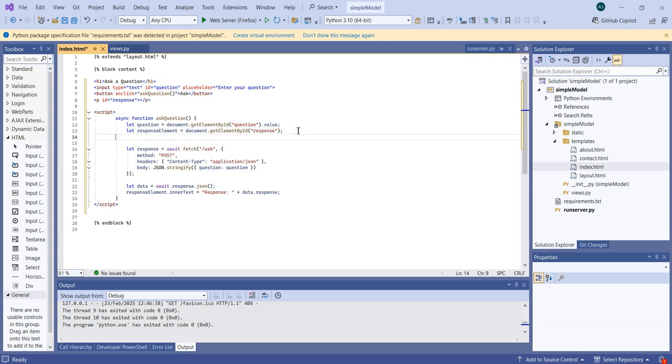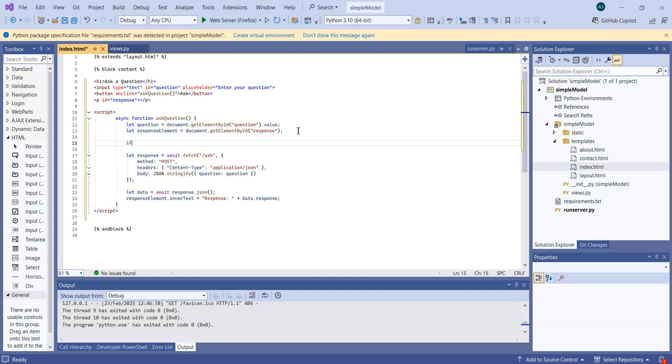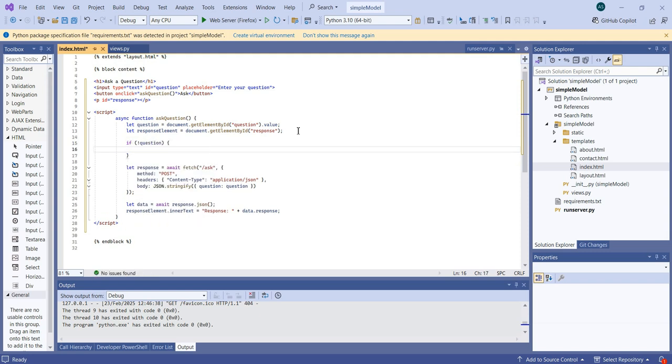So make sure that this code works. If not these questions, if the question is empty, then I will put one alert message that says "questions is empty." This is what I'm going to display. Whether it will work or not, let's see.